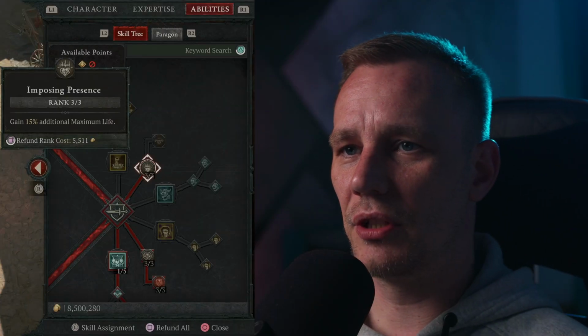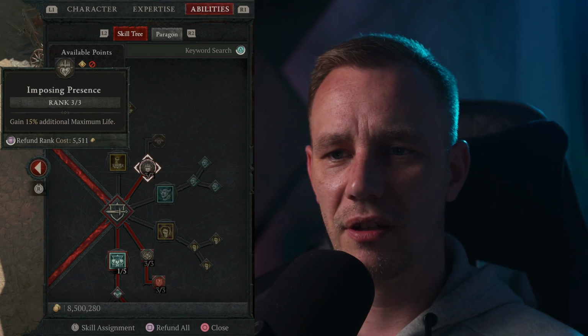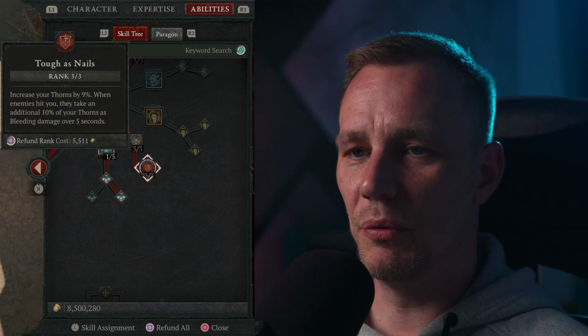We completely ignore core skills and go straight into your defense abilities. Here we're gonna go into Imposing Presence with additional 15% maximum life. On top of that, we take Outburst for more thorns. And after that, we're gonna take Tough as Nails for even more thorns.